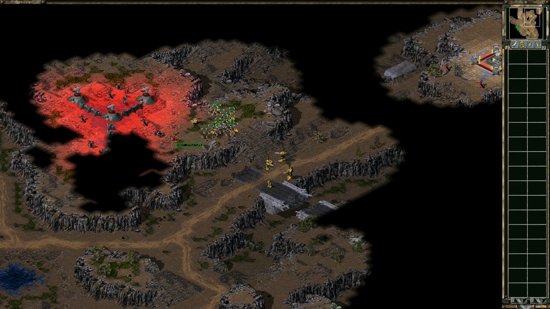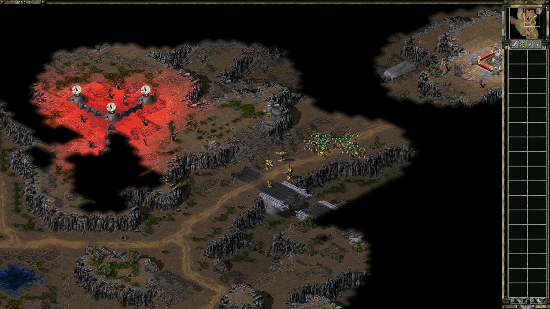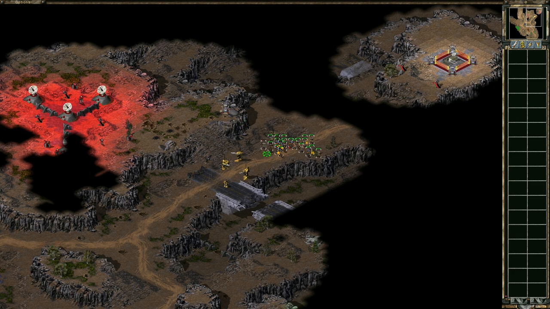So let's see. Just beware of the laser fence. Loud and clear. So we need to be careful here. That goddamn laser fence is a problem. Need to get out of here. Yeah, whatever. So let's go down there, let's heal up. Yeah, let's heal these units.